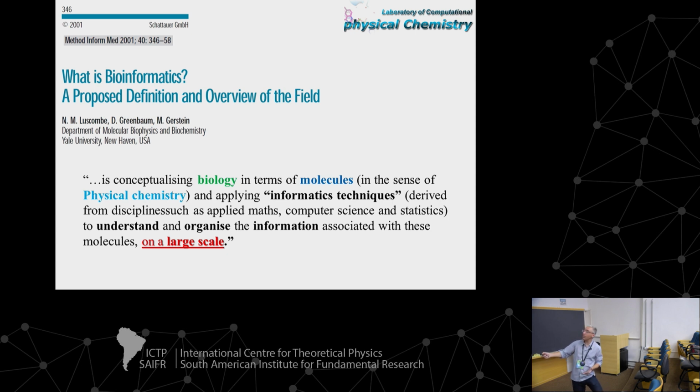So if I stop here, this could easily be the definition of structural bioinformatics. So probably, if I repeat that experiment, make lots of mutations, and try different environments, that could fit this definition. But if I just study very carefully one particular system in one or two given conditions, I'm not on a large scale. So probably it's better to call it computational physics or computational whatever you want than structural bioinformatics. So for me, the key difference between the bioinformatics and the biophysics approach is that you put it on a large scale.